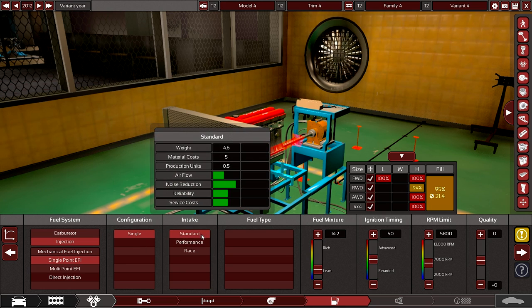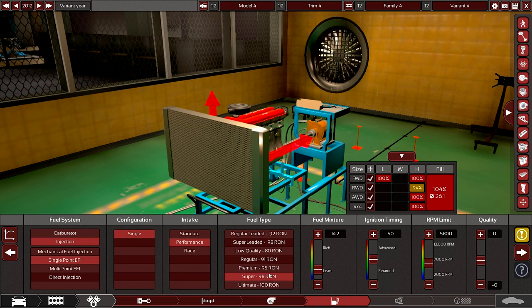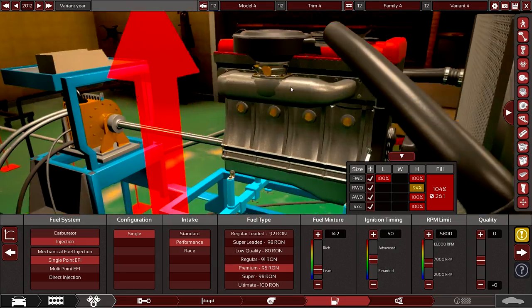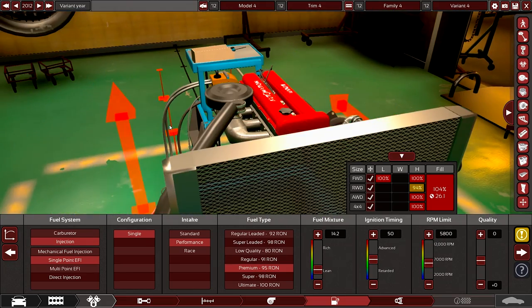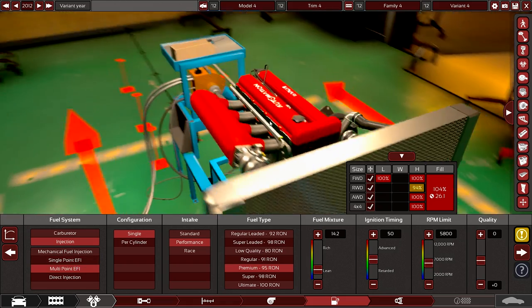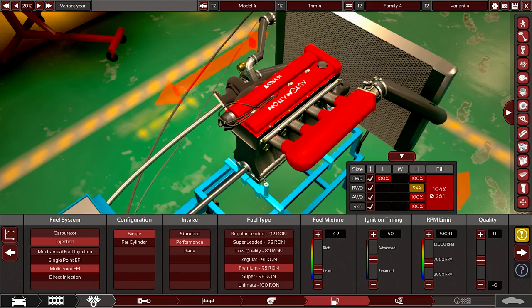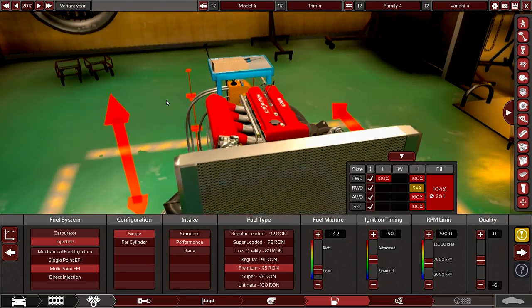Single point EFI, let's go with performance intake, and let's get some premium. Alright, what is that? That looks like it's straight up a carburetor. Yeah, that single point is just a straight up carb. This is what we need, a fuel rail. Alright, that's much better.